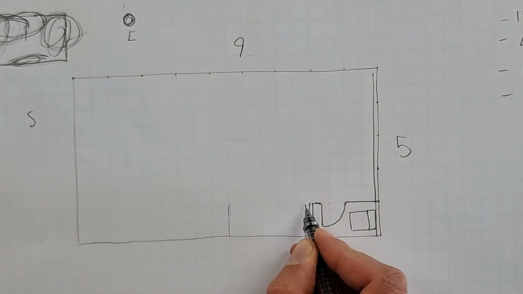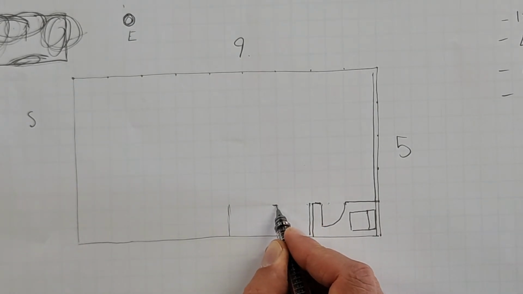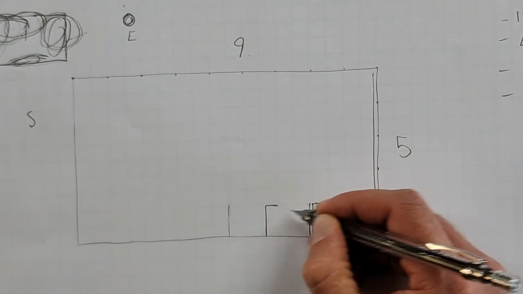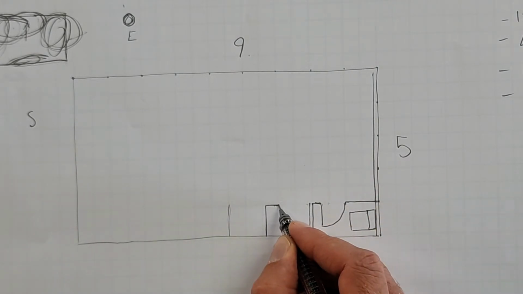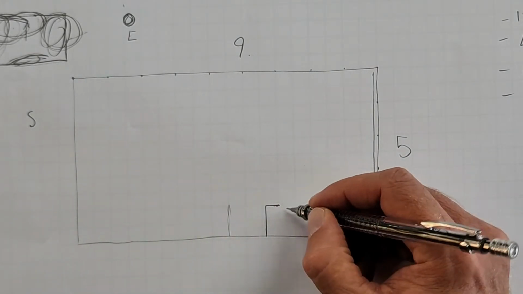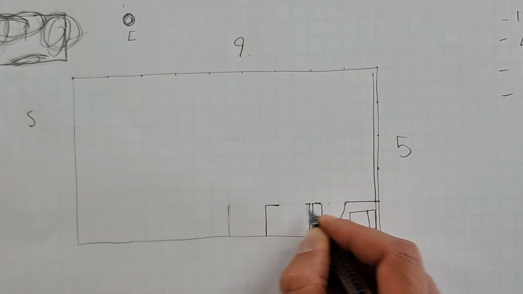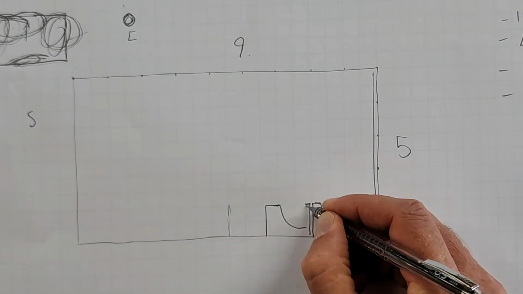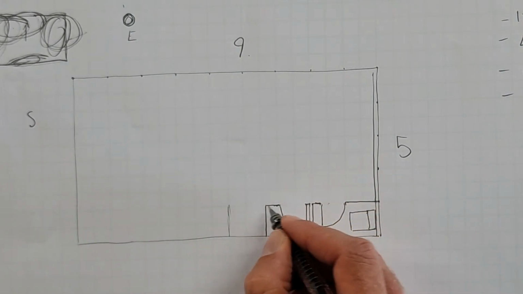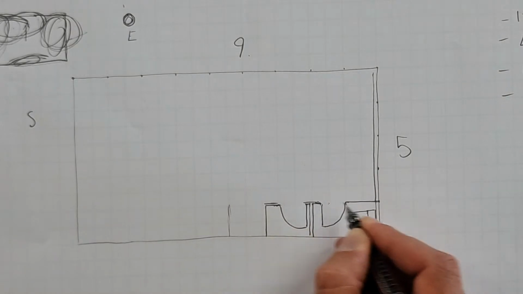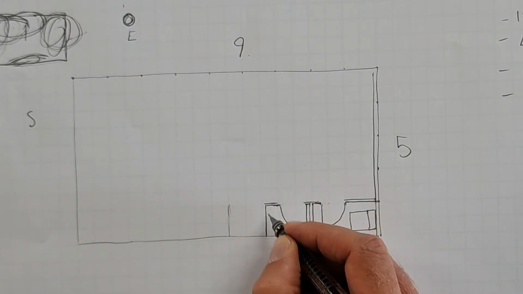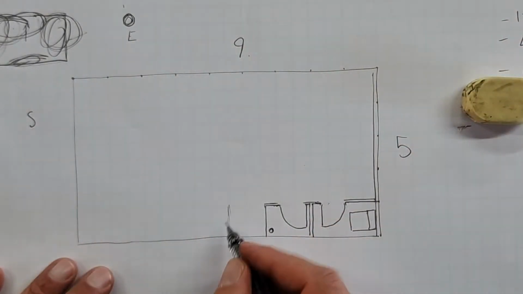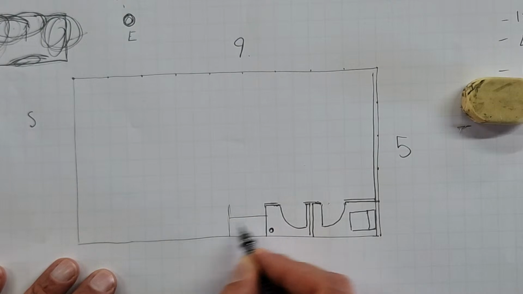So for that one, maybe we want another 800 entrance here. Okay, this can be a sliding door or a swing door. Swing door. Okay, that might be a little bit tight, but that's why it's a concept. You can change that afterwards. Okay, so our shower goes in this corner. And then the last thing here, we'd like a basin.